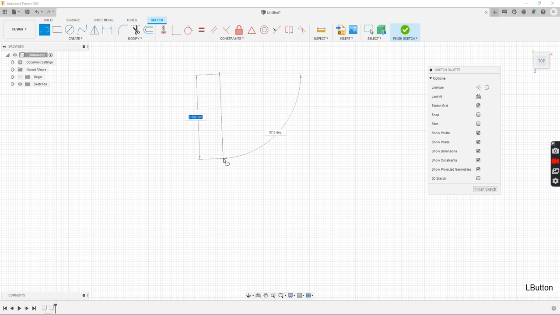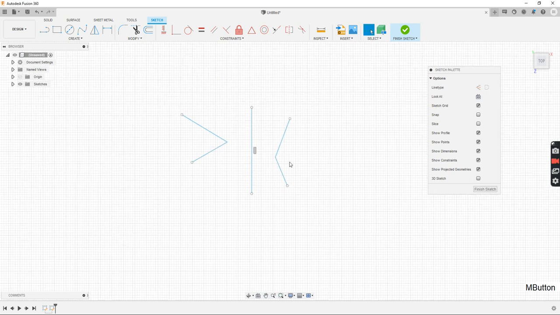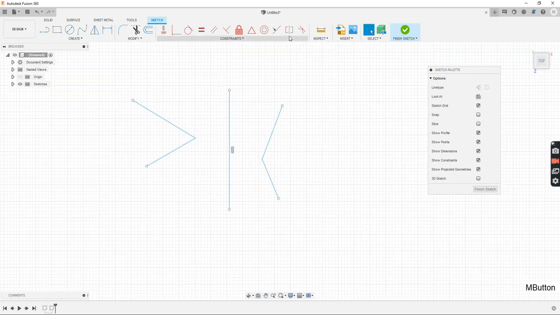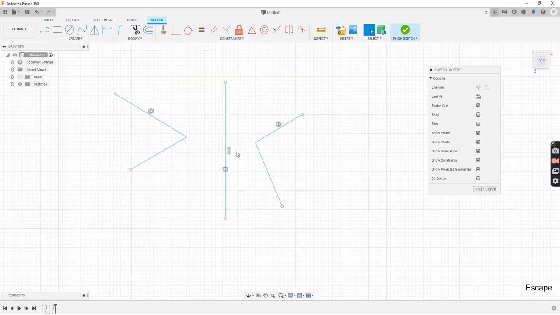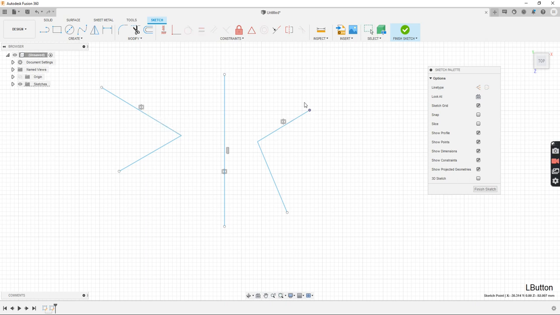Another constraint which is similar to mirror is the symmetric constraint. For example, we can say we have these lines like this, which are different, of course. Then we can say symmetry. Symmetry works by selecting three items: the line on one side, the line on the other side, and also the symmetry line or the mirror line. In this case, you can see that those now have the same angle. So now if I move one, the other one will become symmetric to this one as well.